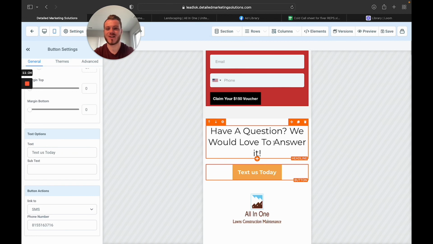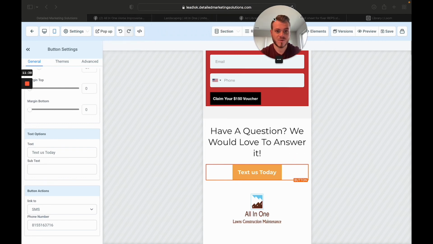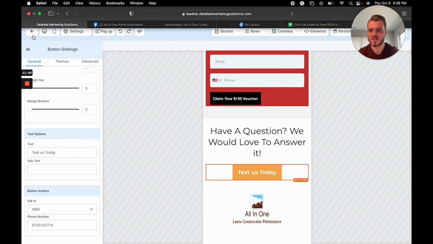And with Leadlok as a software, it gives you not only the landing pages to do it, but also the software behind it to hold those leads and nurture those leads, send them email campaigns, send them marketing campaigns, and really just be in front of them the whole time. I'm going to move this button out of here because it's kind of getting annoying.